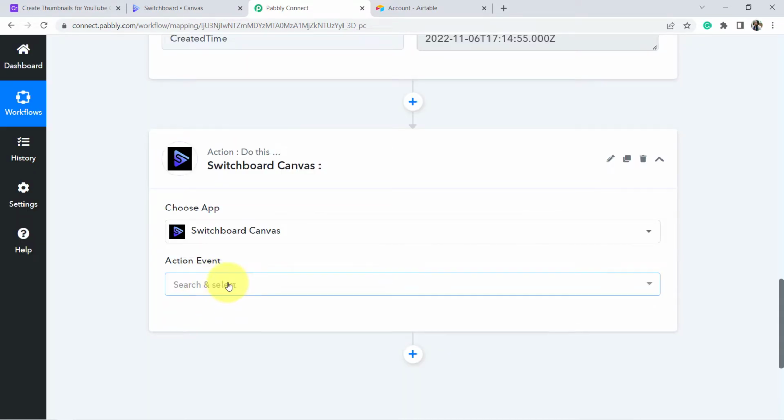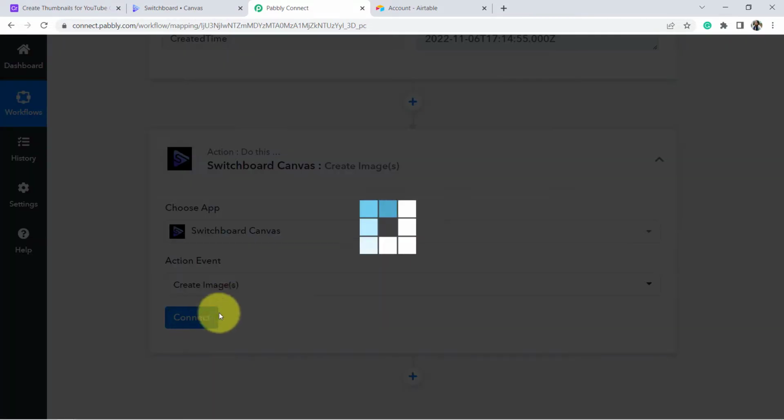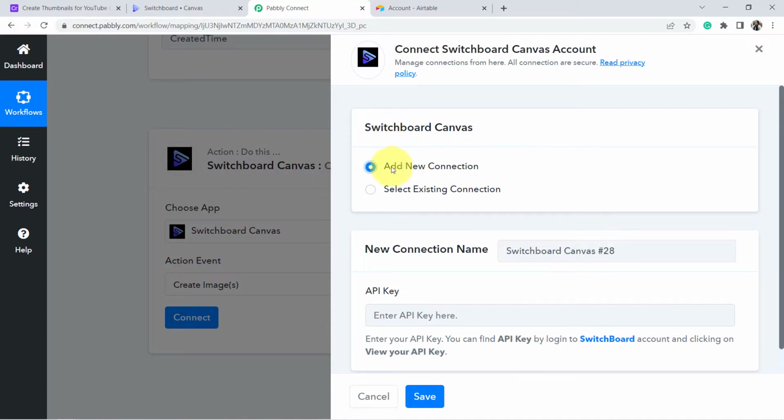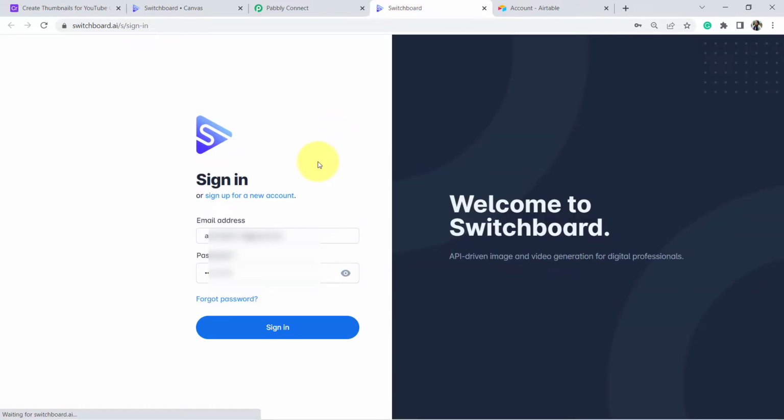So I have selected the same, and in the action event, I have just a single action event here. Click on connect, and the idea here is we are connecting our Switchboard Canvas application with Pabbly Connect first. Click on add new connection, and it is again asking for the API token for connection. So click on this hyperlink, and since I am already logged into different tabs, the page will be detected automatically.